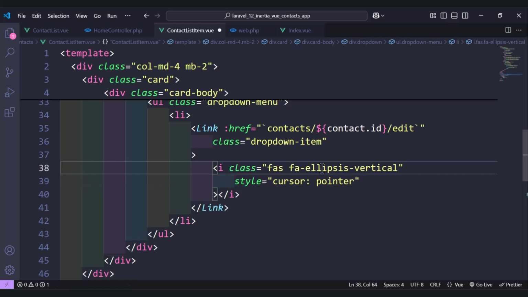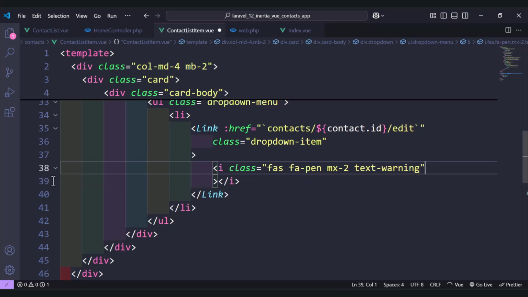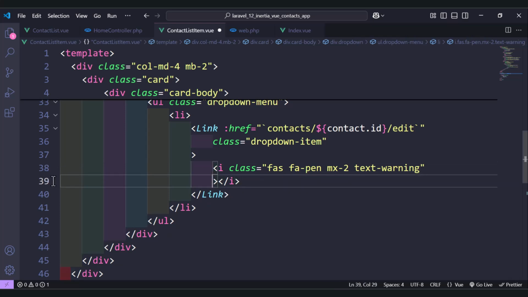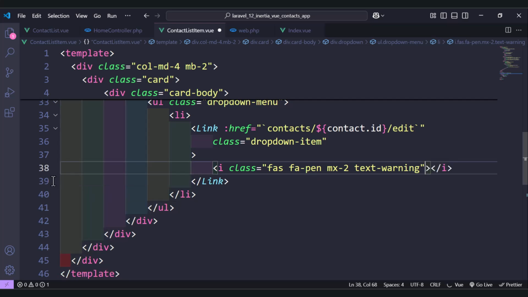For the icon, let's change it from ellipsis to pen, and give it margin left and right of 2, and also text-warning. And I think that's all. Here it's a link, so we don't need to add style. Let's remove it, so we use only the icon.